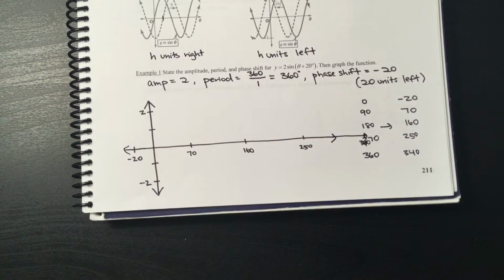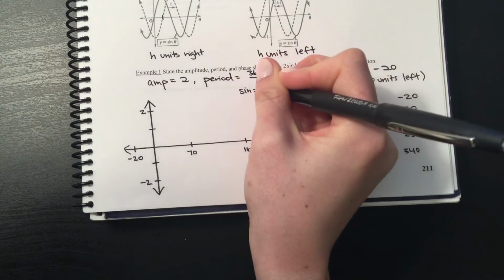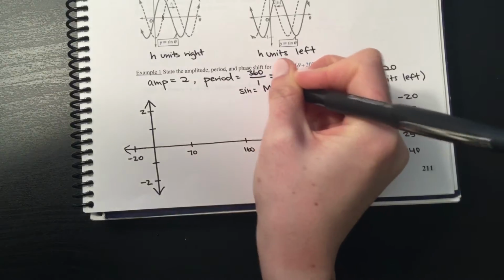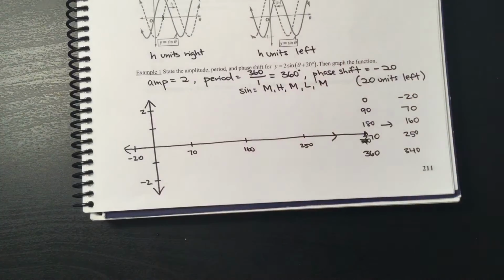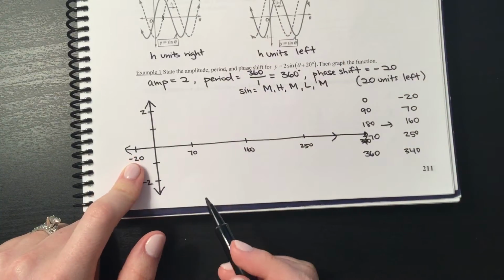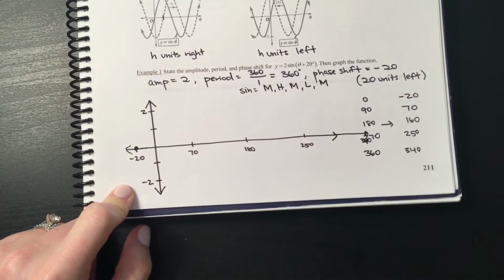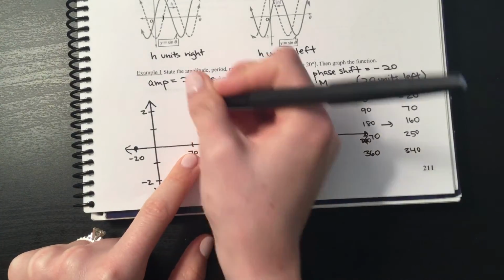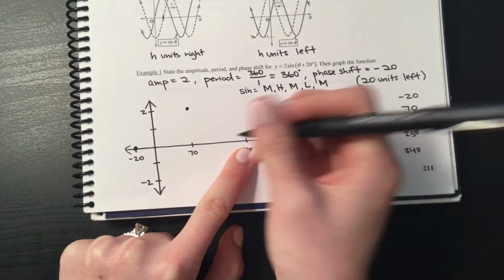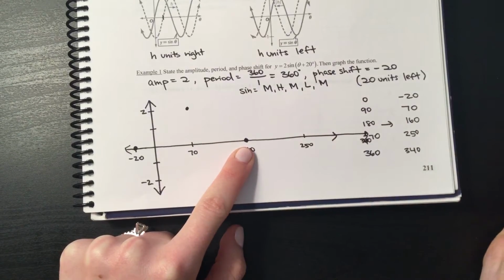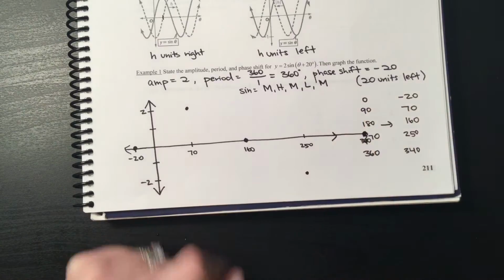So now last thing to do is we are going to do our sine pattern. And remember the pattern for sine, it starts on the midline, goes up to its high point, back to the midline, down to its low point, and then finishes at the midline. Okay, so our starting point is going to be at negative 20 instead of at 0, and it starts on the midline, which is right here. And then point number 2 is going to be at the high point, and since we have an amplitude change, like a vertical stretch, we know it's going to go up 2 units. Point 3 is back on the midline. Point 4 is down at the low point, and our graph finishes off at the midline.